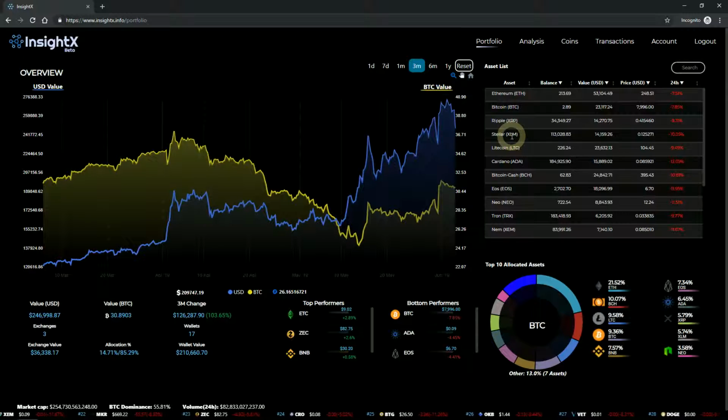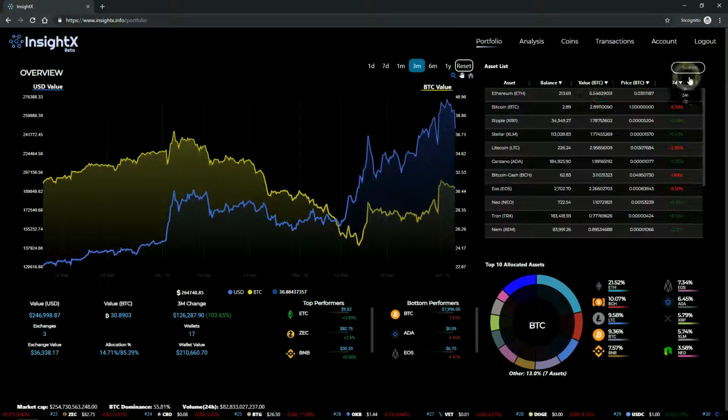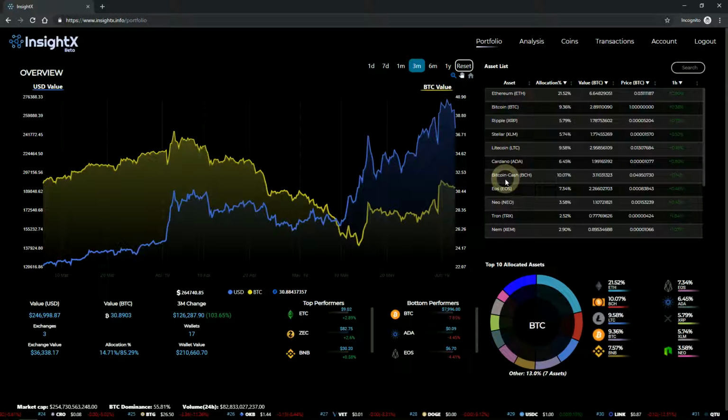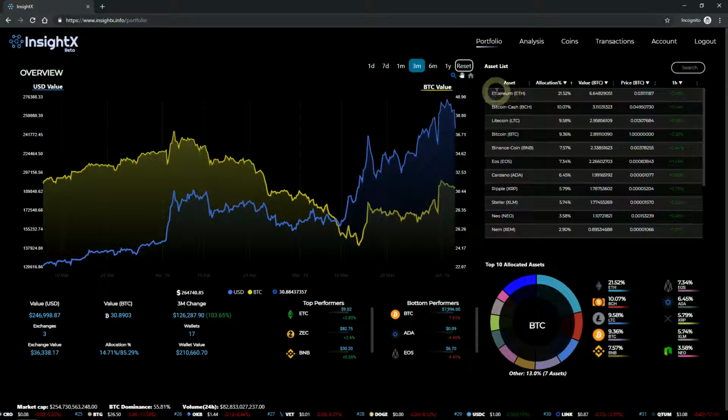On the top right here in your asset list, you have a different way of viewing this, and you can view your hour change, your 24-hour change, and your 7-day change over time. You can see your BTC value and USD value, and it shows you those changes over time as well. You can also view your different allocation based on percentage of that asset. So if I wanted to sort by certain allocations, on this account Ethereum is the highest allocated asset, then I have Bcash here, and Litecoin, and so on and so forth.